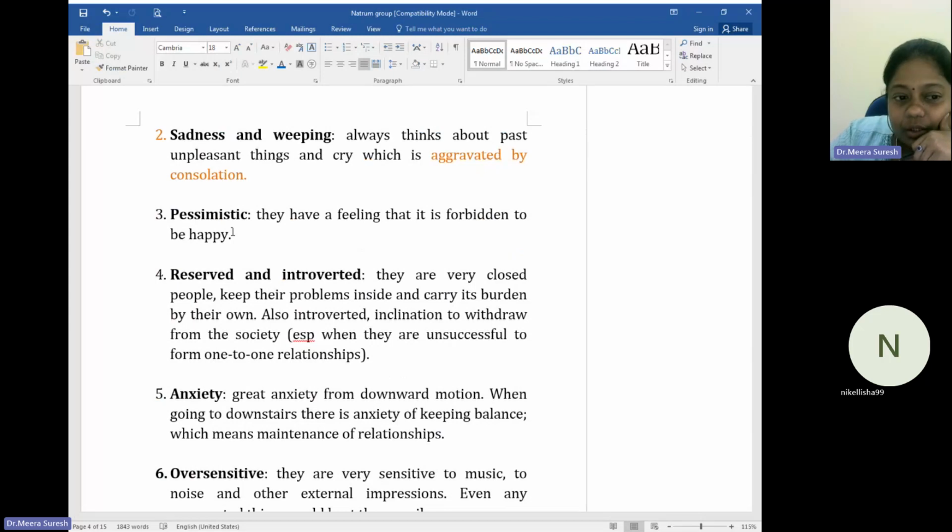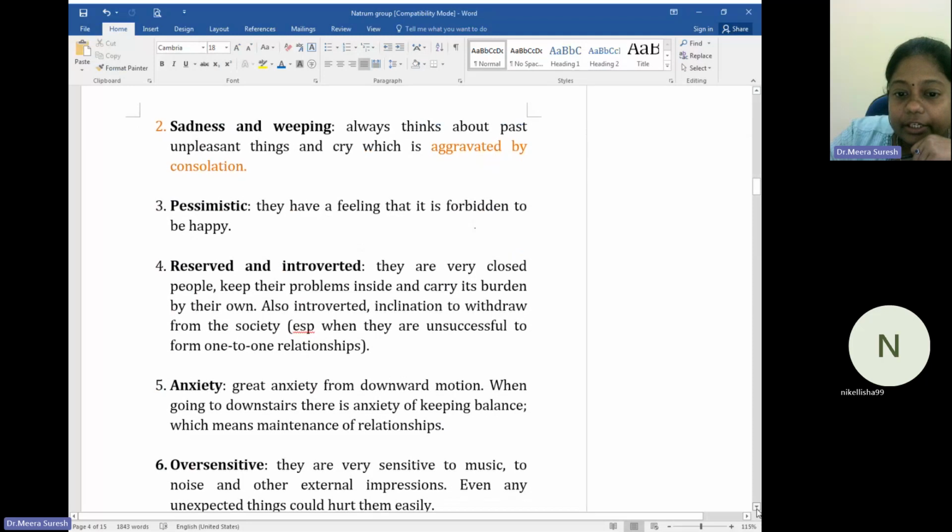I'm not remembering now. So they are negative people like pessimists, and also they believe that they shouldn't be happy, they should be always melancholic, or they are rather scared to be happy because they feel that will be followed by something very, very, very sad. So they have that feeling. It is forbidden to be happy because they feel that something negative or something sad will come up later. So they can't be happy.